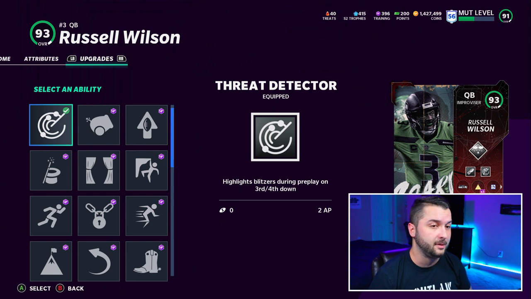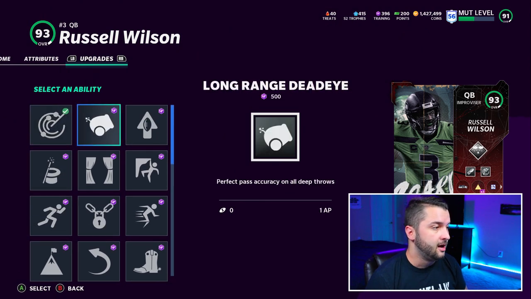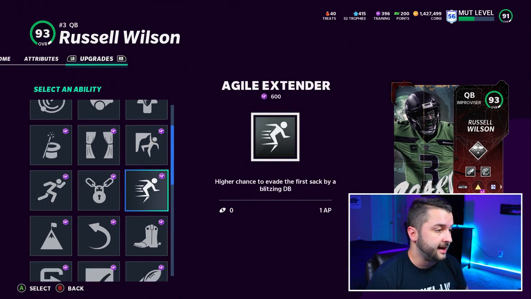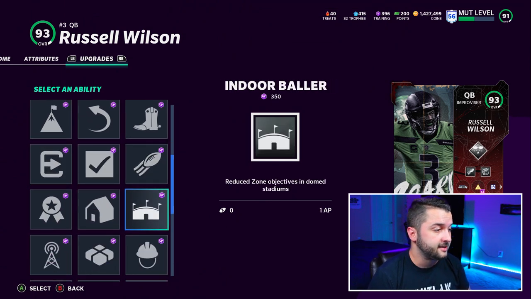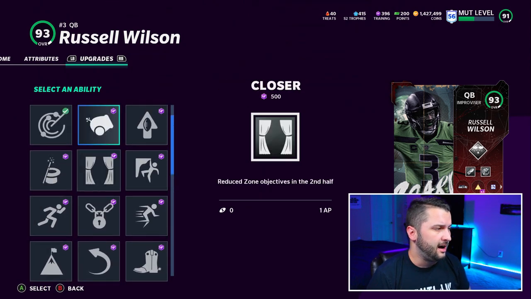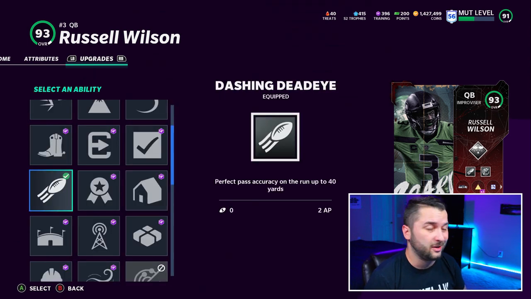So we're going to throw it on him and try it out, because Russell gets the Improviser archetype, so he doesn't really get that many great abilities. I mean, he gets Escape Artist. I'll just go through all of them. Threat Detector, Long Range Deadeye, Red Zone Deadeye, Fearless, Closer, Sleight of Hand, Fast Break, Escape Artist, Agile Extender, Quick Draw, Comeback, Gutsy Scrambler, Anchored Extender, Identifier, Dashing Deadeye, Indoor Baller, Homer, Clutch. Nothing else really that great. Maybe Roaming Deadeye would be okay, but I don't know. We'll try Threat Detector with him. Also gave him Dashing Deadeye. With the offense that I'm running, I don't really get out of the pocket and run around and throw it a lot, but it's there if I need to.